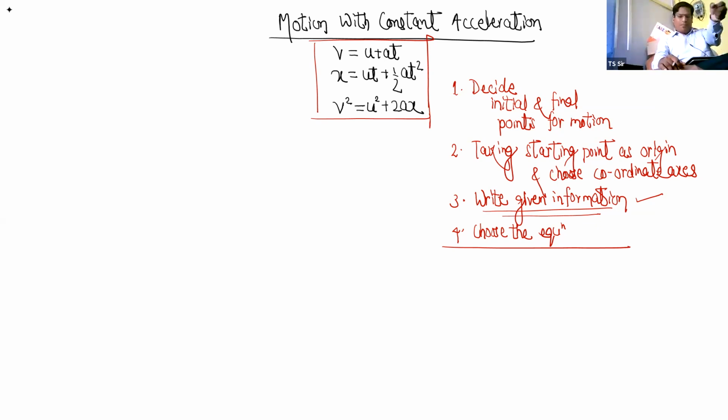A rope is being pulled with a force of 20 Newton. That means tension is equal to force. A block of mass m is attached to a spring balance. Find out the reading of the spring balance. That means spring force is equal to the force. Tension or spring force is the reading. So like that you need to learn.